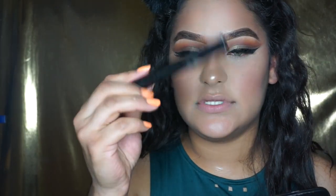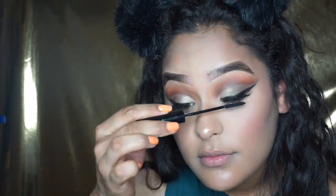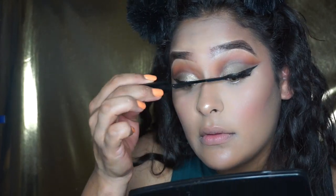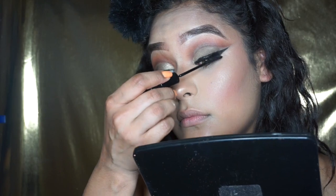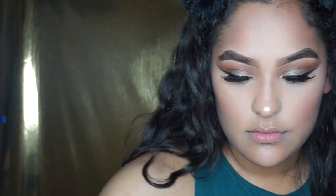And mascara, Telescopic, red and black. ABH brow gel.